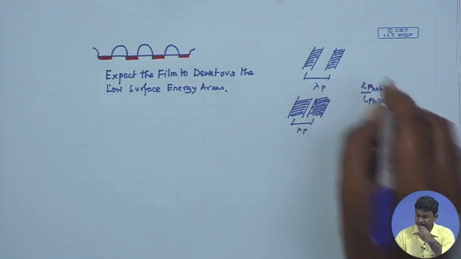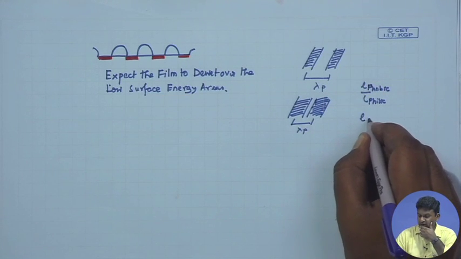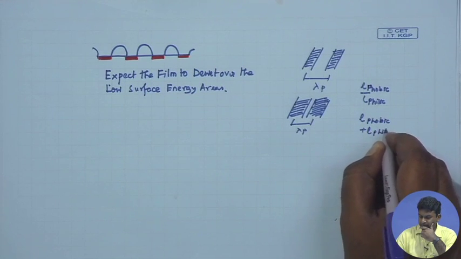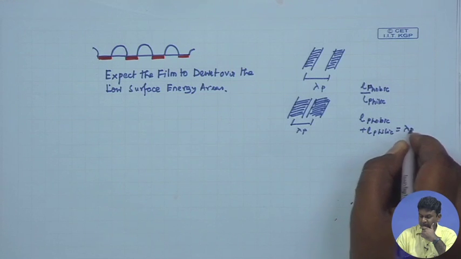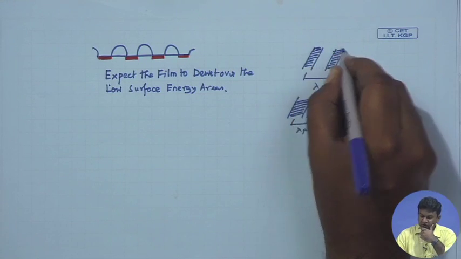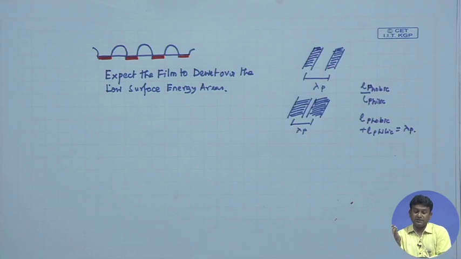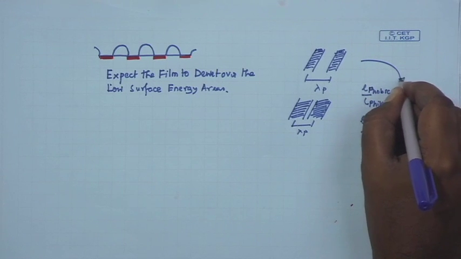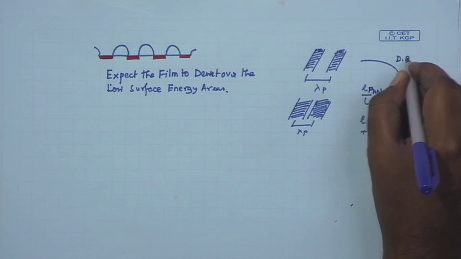So, duty ratio is something like a ratio of, let's say, L hydrophobic minus L hydrophilic, and for this type of a surface, of course, you can immediately figure out that summation of this phobic plus philic is going to give lambda p, and most of the structures of the gratings we consider, because that's the easiest to fabricate. Often we have this ratio is equal to 1 for a surface like this. So, this ratio is often referred to as the duty ratio.